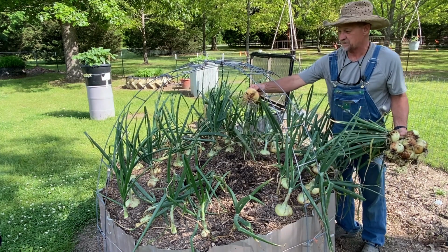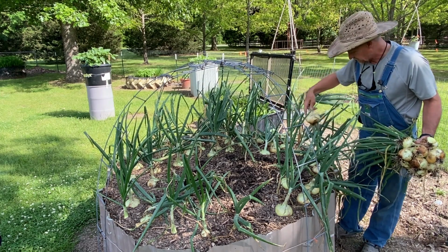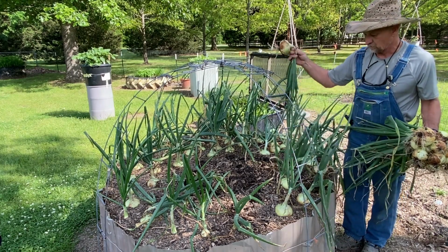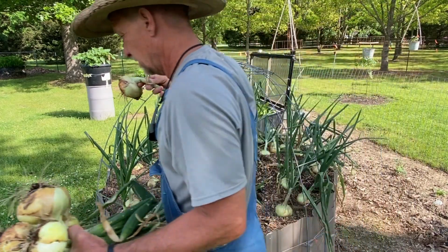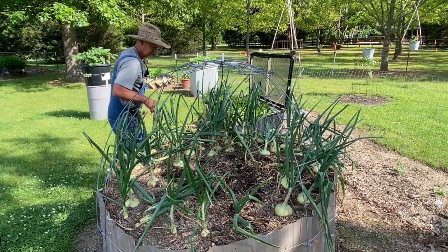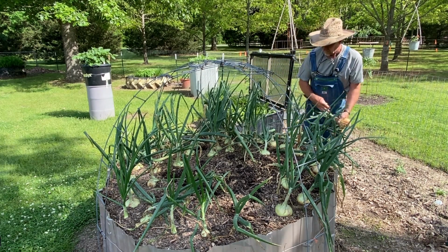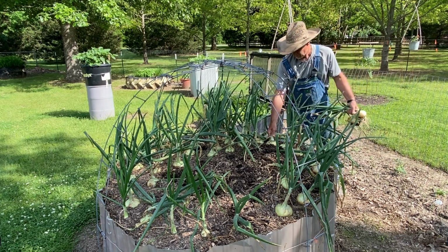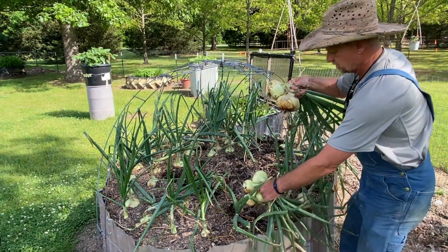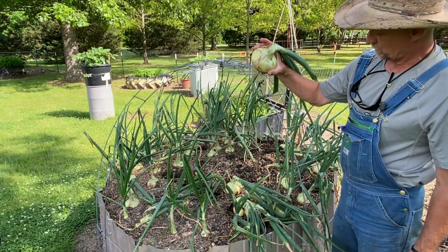Now there's a good one right there. That's what I was hoping for. I was hoping they'd all been like that. There's several on this outside over here still standing that's that big. There's another good one. There's a couple of the biggest ones there, guys. There's my hand. It goes about halfway around it.